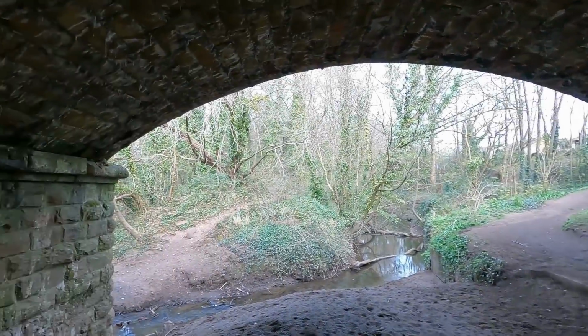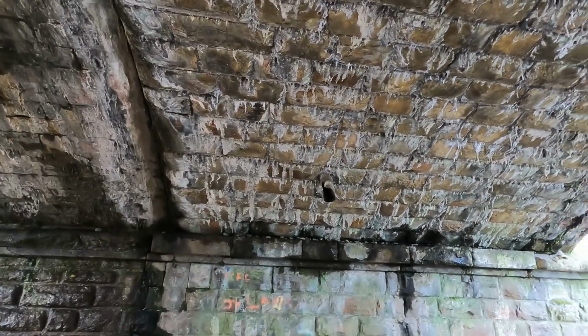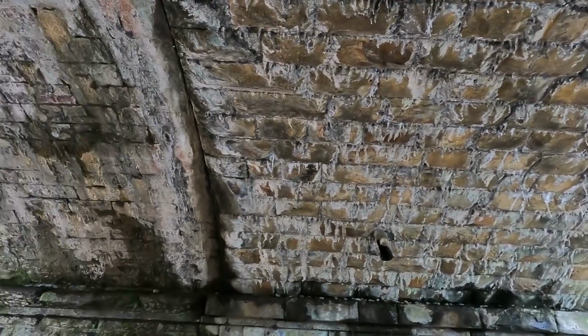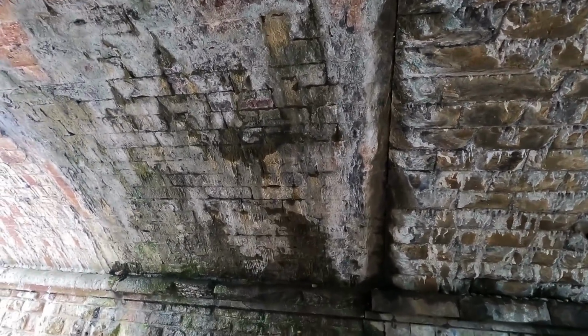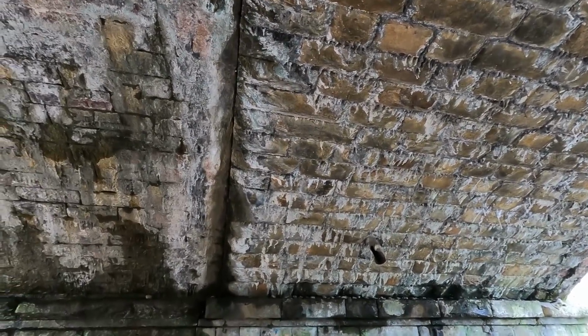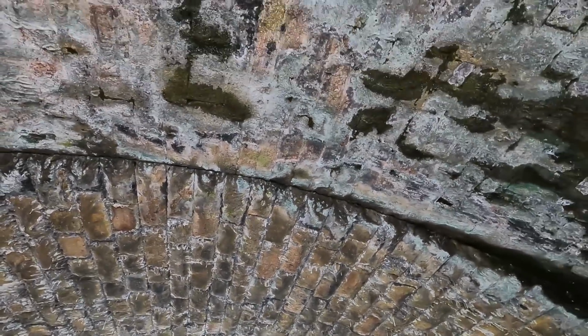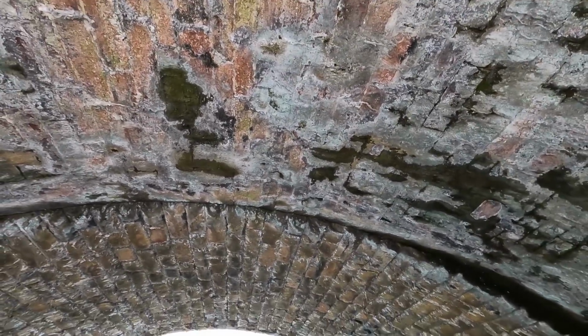I mentioned as we came over the footbridge that it was a relatively new addition. But the interesting thing is, as we walk under this arch of the railway bridge, hopefully you can see on camera that line in the centre there. These are two bridges really, totally side by side, because the one carried a single rail and then it went double, then quadruple, but they needed more space to carry more stuff, so they just built another bridge, laid another line, and the rest, as they say, is history.